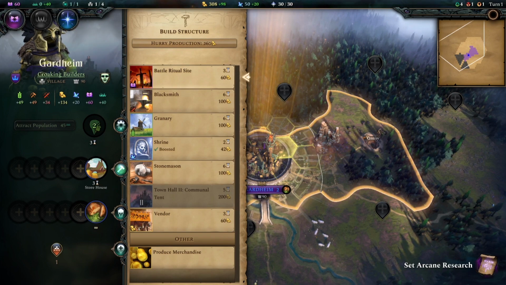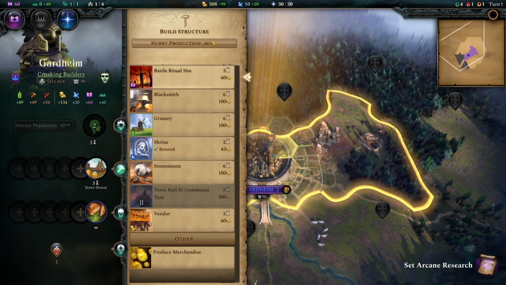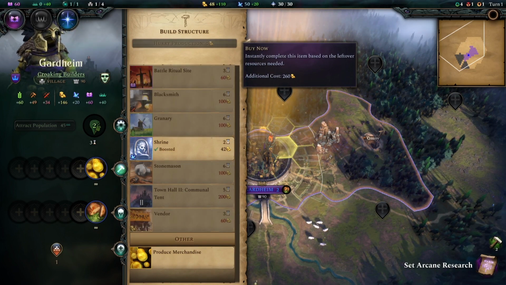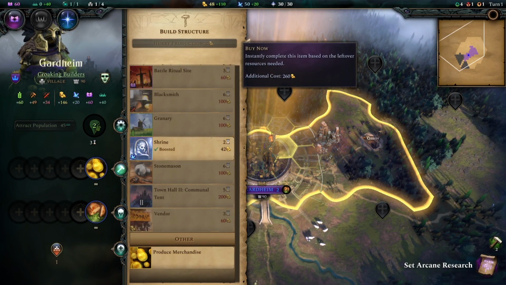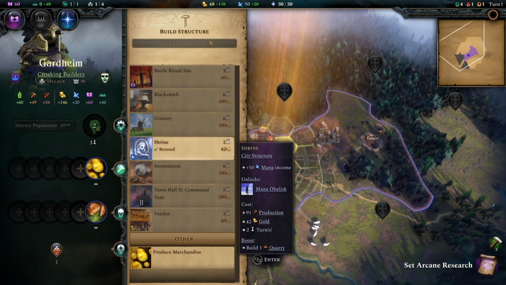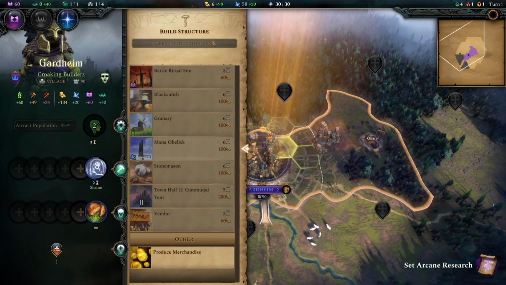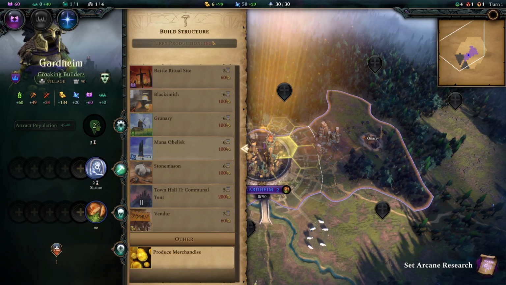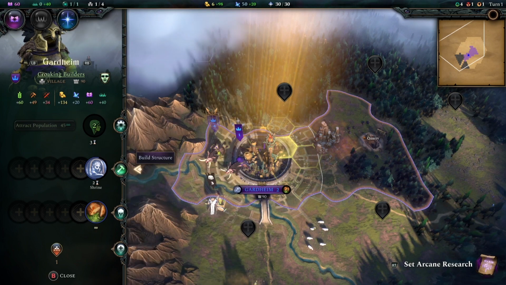Now it's going to cost us 260 gold to hurry it, but that instantly creates that building right there and then. So the more gold that you actually have throughout your game, the quicker you're going to be able to do stuff. Now I'm going to set the shrine just because it gives us that extra mana income, which is another good thing.